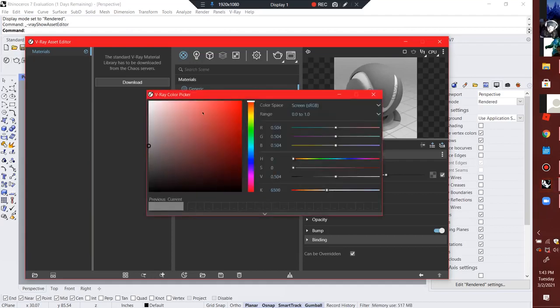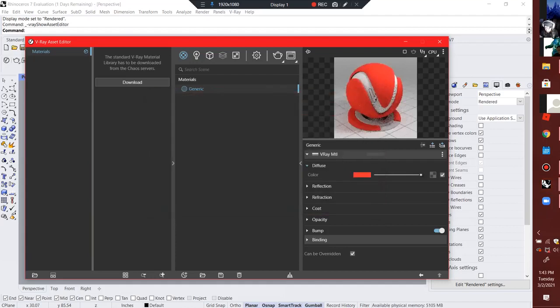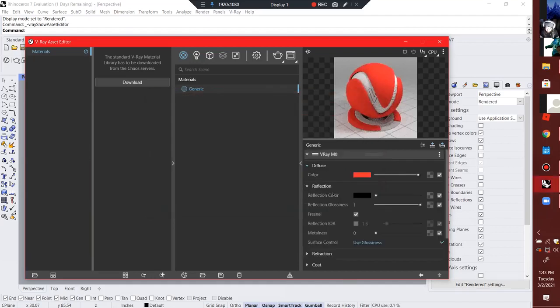So if I change the diffuse color to red, for example, you can see this become red, right? And then you go to reflection. The reflection color means basically the specular of it. So how shiny or plastic-ish you can create them by using the reflection. You can see right now the reflection is black, which means there's no reflection at all. But when you click to white, see, it started getting a lot of reflection.